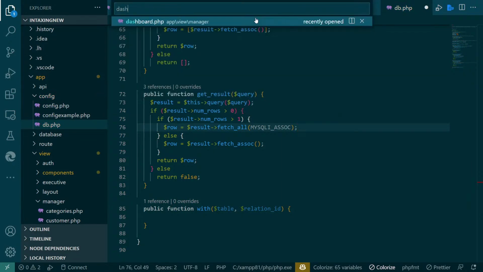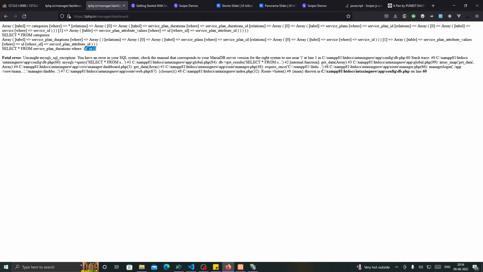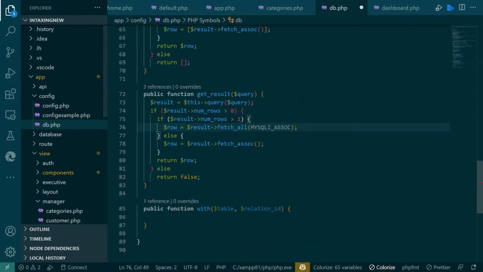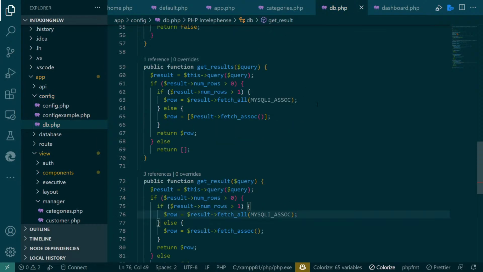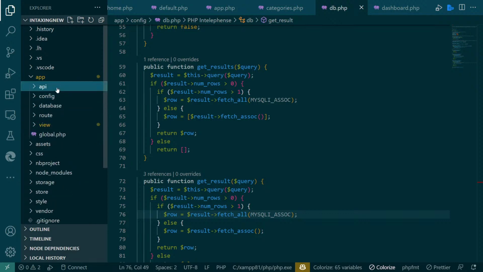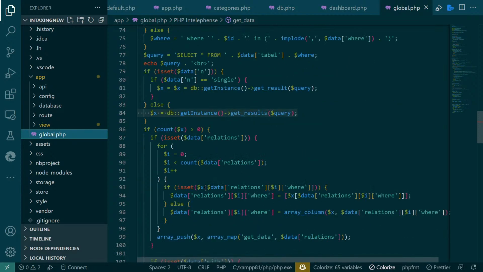maybe I just need to go to categories, and categories has a table whatever, but there is nothing there because it actually doesn't. Okay, maybe I understand now what I actually do wrong here. I think I understand what I actually do wrong. 100% I'm doing something wrong somewhere, and where I'm doing wrong is in the global. Actually, I changed something probably in my global file. Where is the global file? Here is the global file.